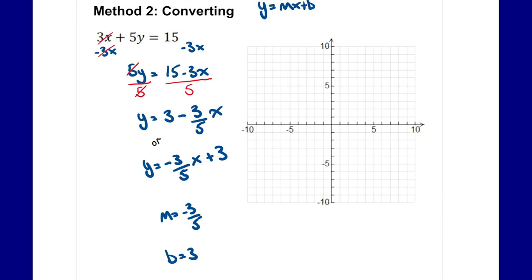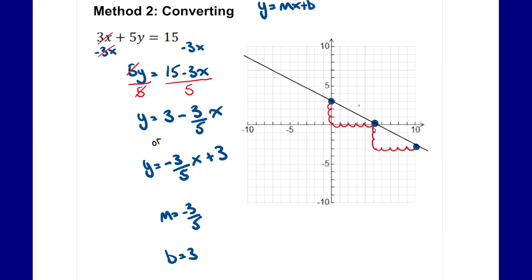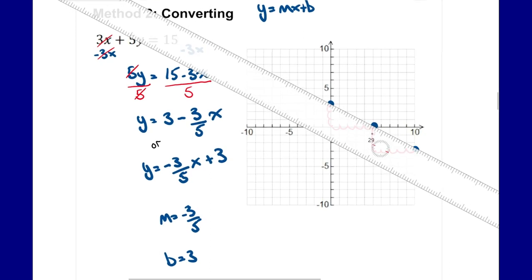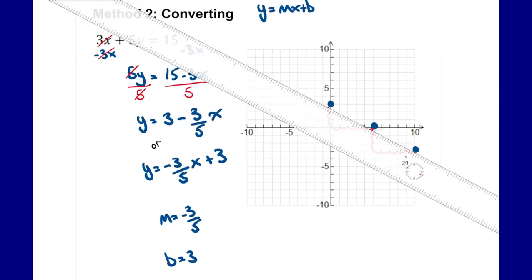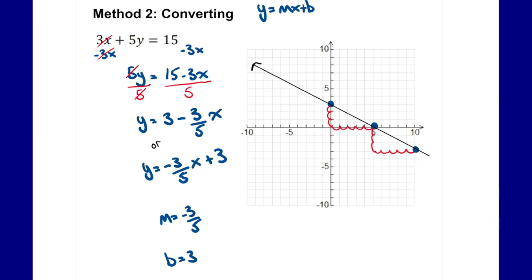So let's graph this. B value of 3 is a y-intercept of 3. Slope of negative 3 over 5 means I go down 3, so a rise of negative 3 or down 3, and a run of 5. 1, 2, 3, 4, 5. Oh, that was my x-intercept that I found previously in the first method. And if I want to, this method allows me to find other points, so I can continue 1, 2, 3 down, and 1, 2, 3, 4, 5 to the right. There's another point. And I have enough now, or I can go through, roughly draw my lines. That's not the nicest. Let me fix that. Fix the angle a little bit. And there I have my line.